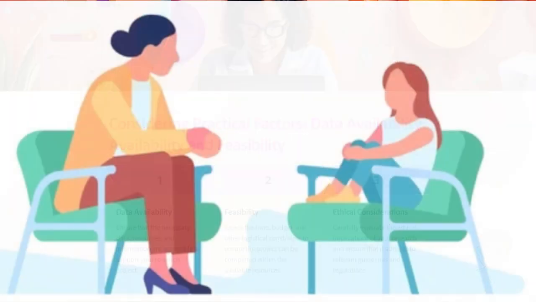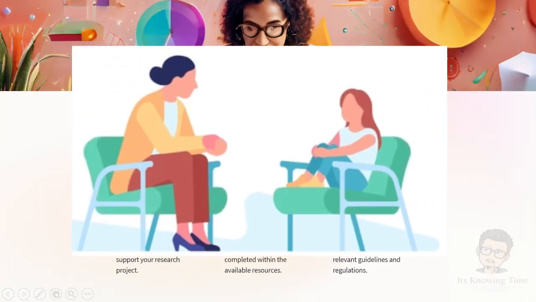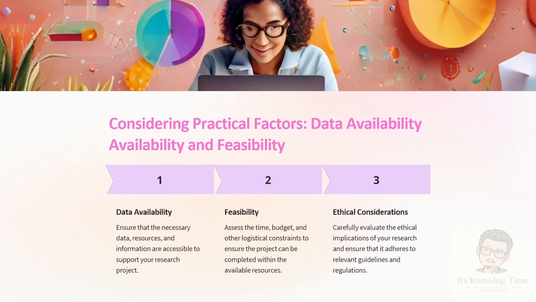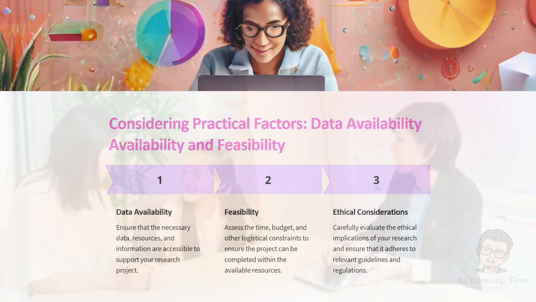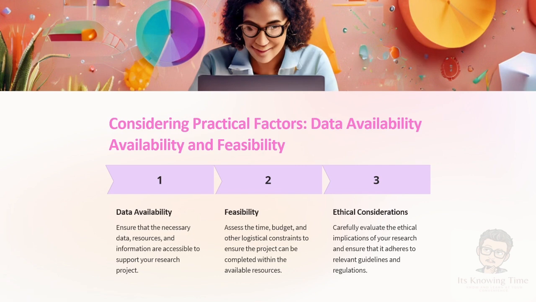For example, if you are conducting research on under 18s, minors, you have to take consent from their parents and the university as well, because one cannot directly collect data from teenagers who are kids. Thinking about these factors early on can save you a lot of trouble later. Have you thought about these practical aspects?